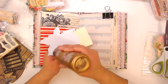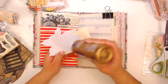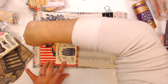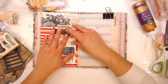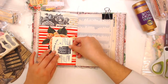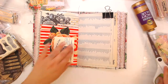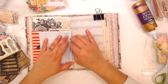Okay, so let's get the glue all over here. All over, all over. That right there. Might be a little too low there, actually. Okay, that's better. It's got all this glue, but that's okay. It'll dry. Just in case we put this there. So if it dries, it dries to this.